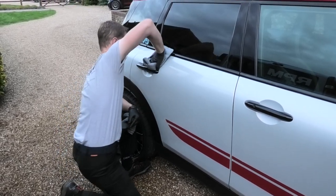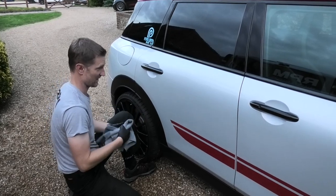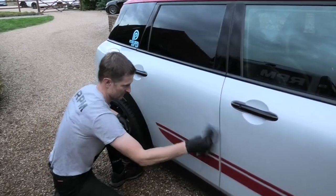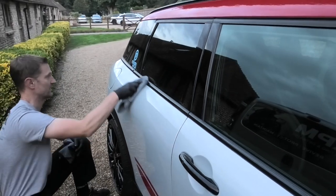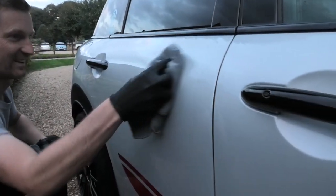Before anyone jumps in the comments and goes, you're rubbing it in circles. Yep. So that panel's buffed now, look. So you can see the shine on it already. Yeah, you have to take our word for it. It has got a really nice shine to it.